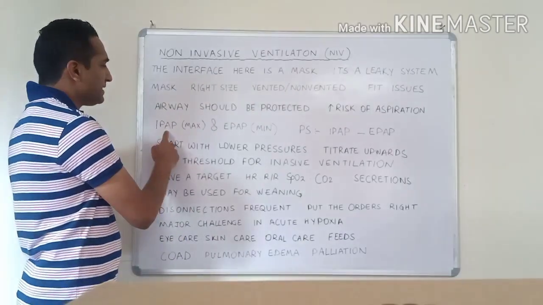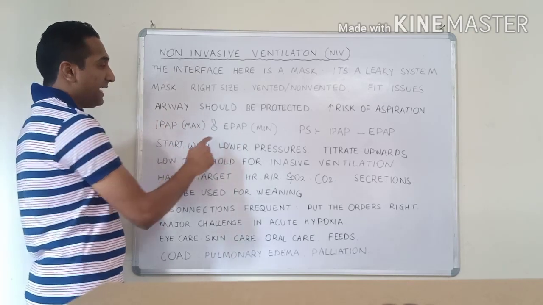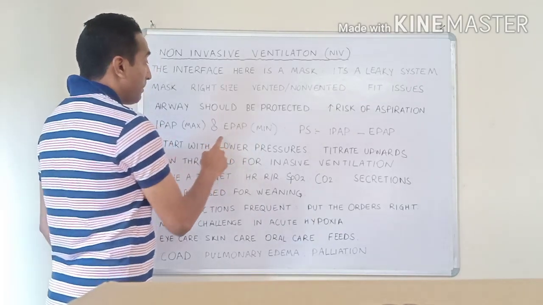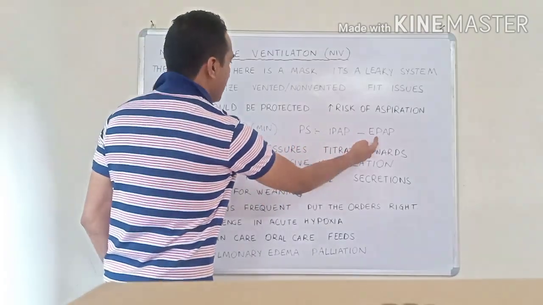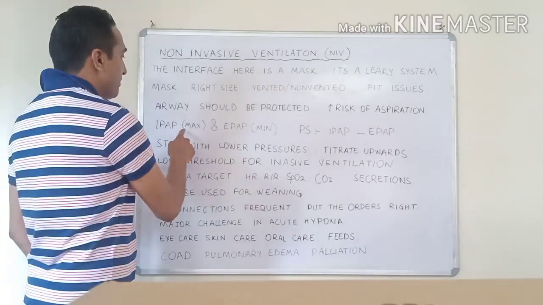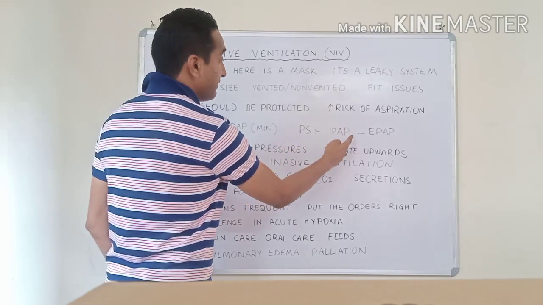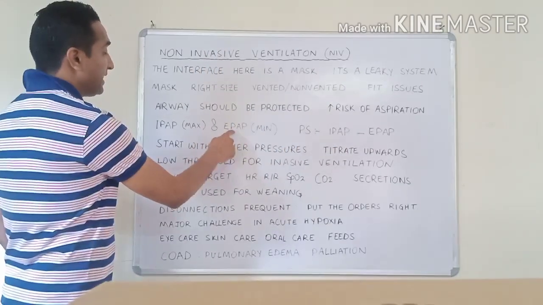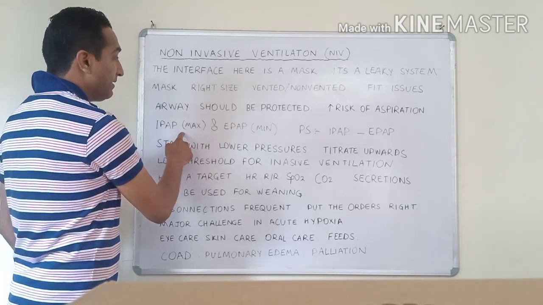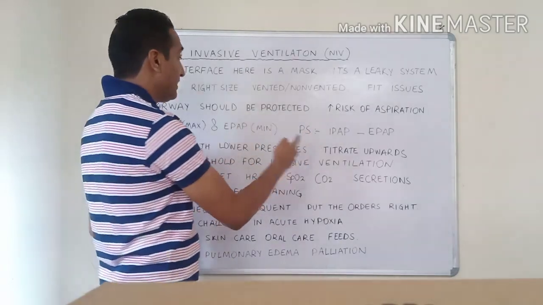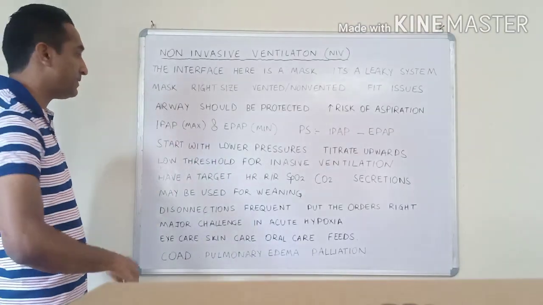The terminology used generally is the IPAP and the EPAP. The IPAP is the inspiratory positive airway pressure, the maximum pressure, and EPAP is the expiratory positive airway pressure. But unlike in invasive ventilators, the support provided by the breath is actually IPAP minus EPAP. For example, if we set an IPAP of 10 and an EPAP of 5, the support provided with each breath is actually 5. Whereas if we take invasive ventilators, look at the EPAP as PEEP, let's say 5, and we put pressure support or in the pressure control mode a pressure of 10, then the total pressure delivered would be 15. Here the maximum total pressure delivered is actually the IPAP. This terminology should be kept in mind.